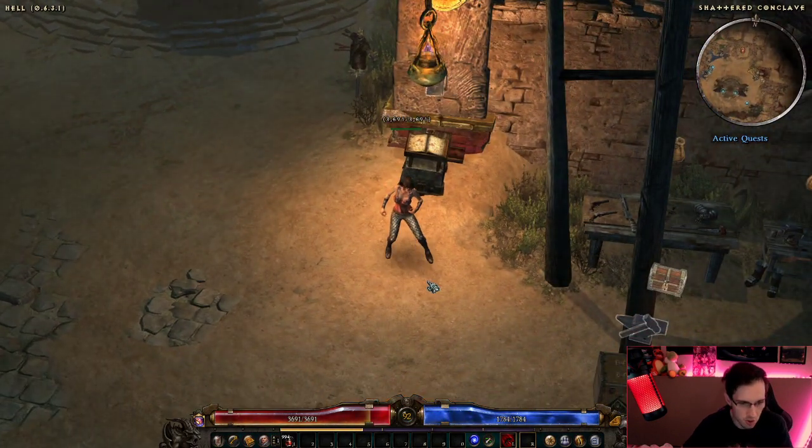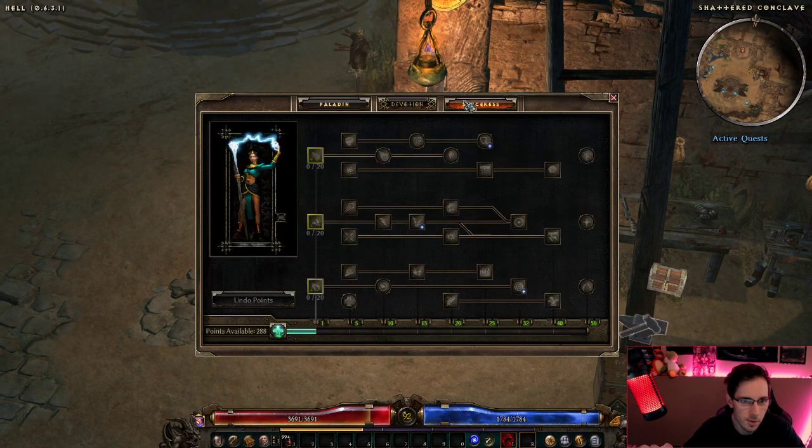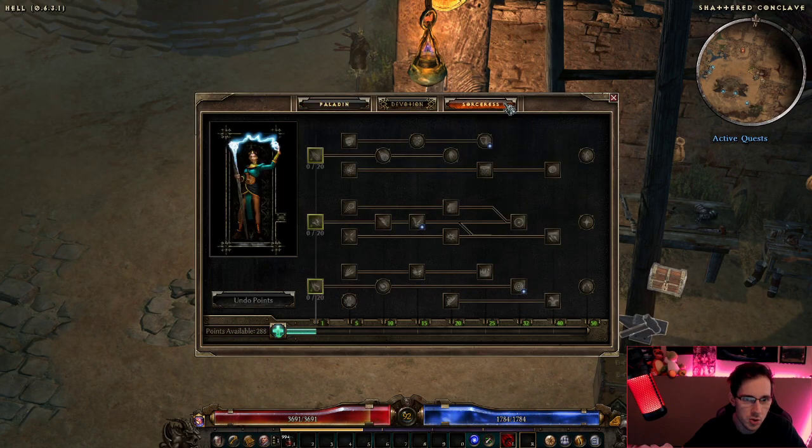So then with all your devotion done, your next thing, while you're leveling, is going to be this right here. We don't need this anymore, close this down. There we go. So pretty much focus on this alone. Focus on Sorceress first, and then focus on this by the time you get probably to Nightmare mode. Sorceress will carry you through normal, no problem.